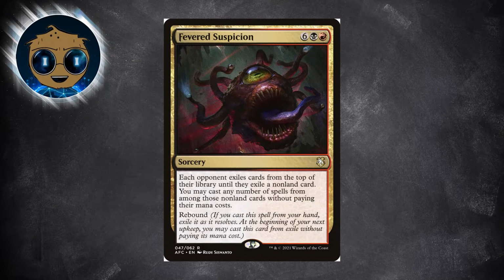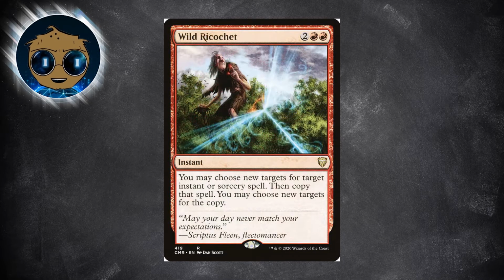Fevered Suspicion will make each opponent exile cards from the top of their library until they exile a non-land card. You may cast any number of those non-land cards without paying their mana costs. And finally, I added Wild Ricochet. It'll let us change the targets of any instant or sorcery and then let us copy it and choose new targets for the copy. Since we can only copy an opponent's spell once and then only the spells our puppets will cast, we can probably find something better suited for our game plan and swap this out for something else.